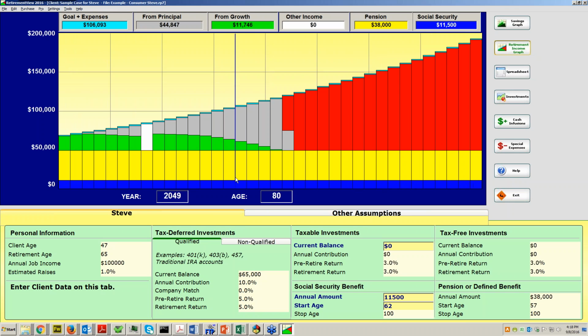All right. So personally, I think the best practice is to enter the gross numbers as an estimate and let the program estimate the taxes and net those out. I think that's the best way to do that. But if for some reason you think you know the exact amounts you're going to get net, then you could uncheck the taxes to be netted out and just enter the exact amount, and the program will use the exact amount that you enter in the Social Security annual amount and the pension annual amounts.